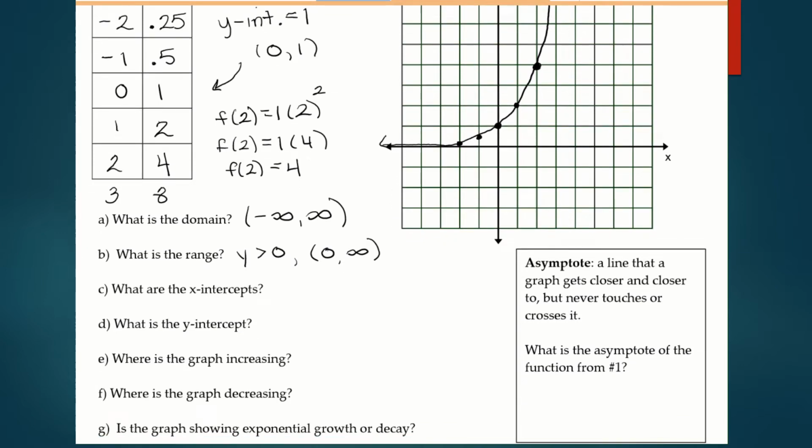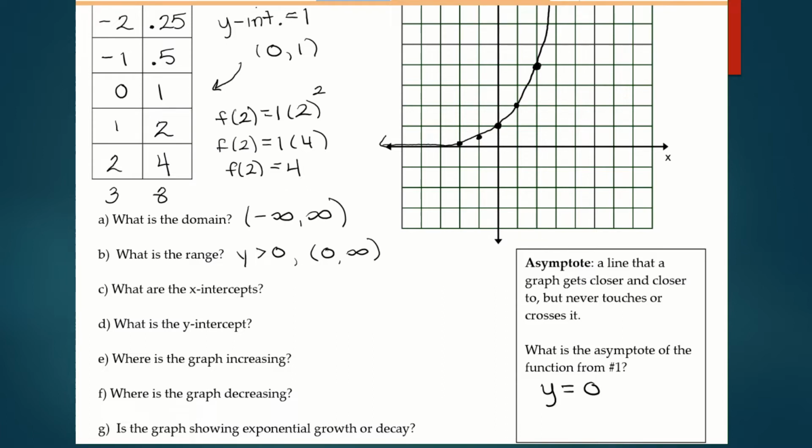But an asymptote is a line that a graph gets closer and closer to, but never touches or crosses. So in this case, if we are looking at what the asymptote is for our particular graph, we get awfully close to the line. We're going to look at it being a horizontal line here, because it's going to be a y value. So we're looking at when y equals 0. That horizontal line when y equals 0 is technically the x-axis. But we get dangerously close to that, but we never actually touch it.